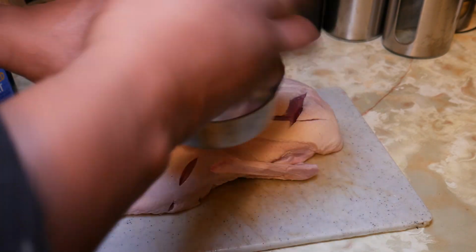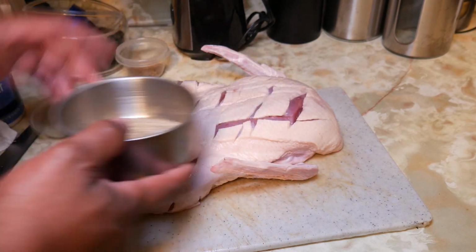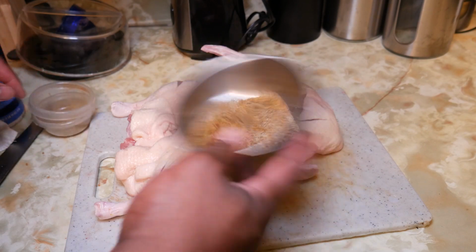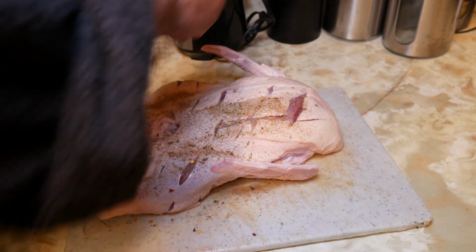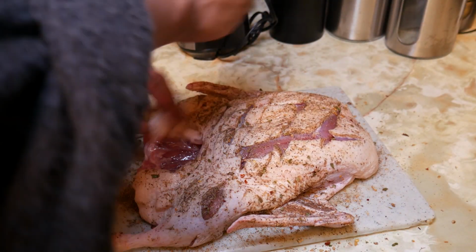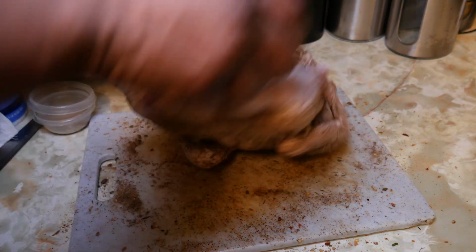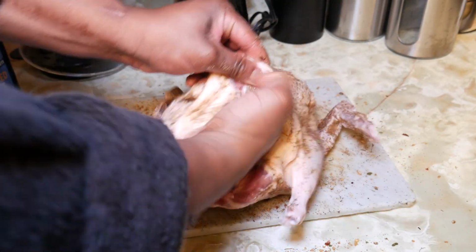Now I want to go ahead and put all of my seasoning on there. I want to just rub it nice and good, like I'm rubbing down a nice slab of rib, guys. I want to get the seasoning on the inside, on the outside, underneath the wings. I mean, just caress the duck. Let the duck know that you love it. Show the duck some love, man. There you go. Just sprinkle it all on it. You want to make sure that you do this very, very thoroughly, guys, because seasoning is important.